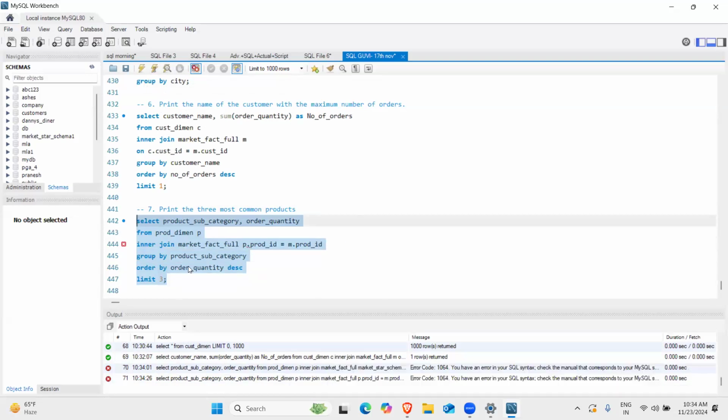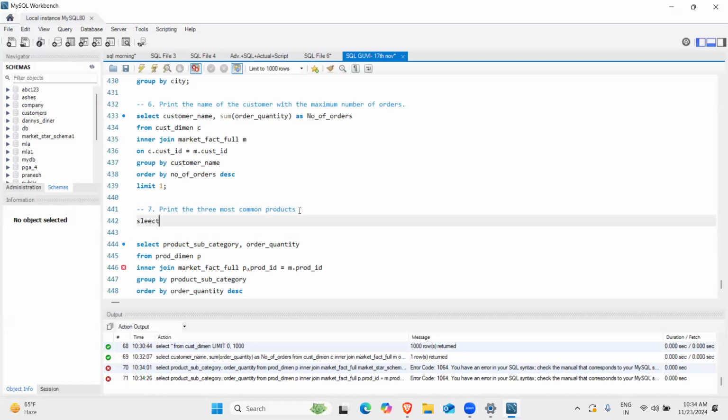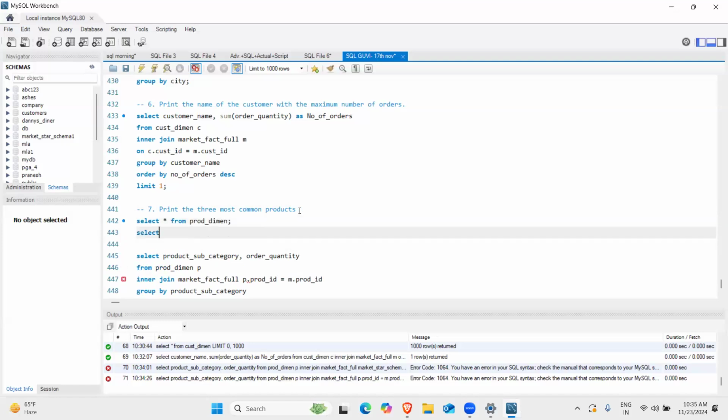Syntax error. Yes. Let us check the product_dimension table. Select star from the market fact full table. Right? Let us take this.